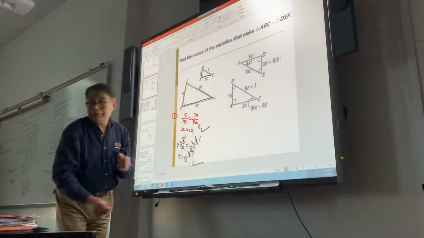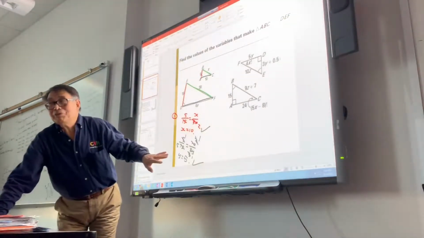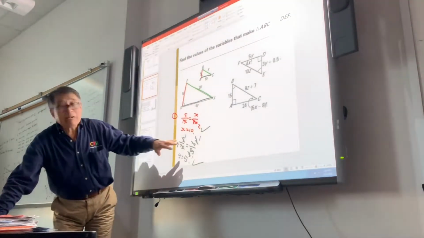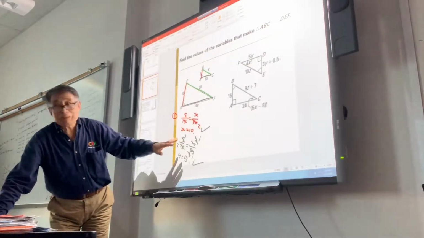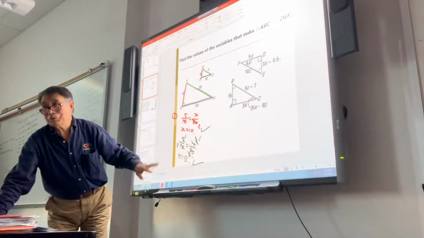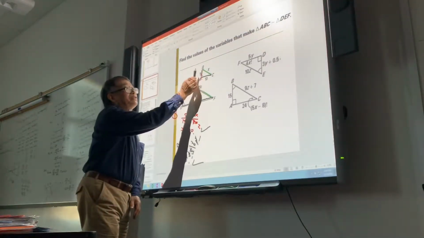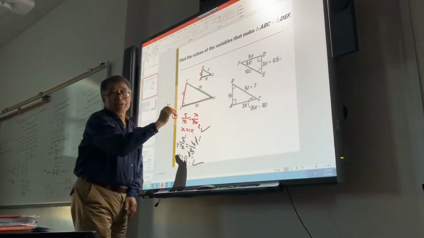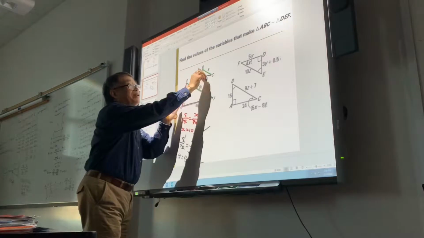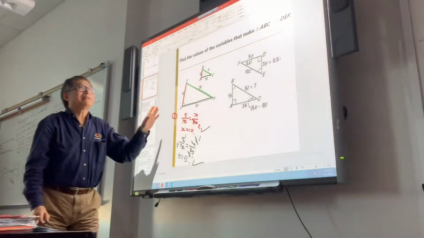So you just finished. If you are not very good at simplifying and reducing, and the numbers are not big, you can cross multiply. If you can simplify, you should be careful. Do you understand? Don't make a mistake. For corresponding sides, you can use shorter side over longer side, or you can use longer side over longer side, shorter side over shorter side.